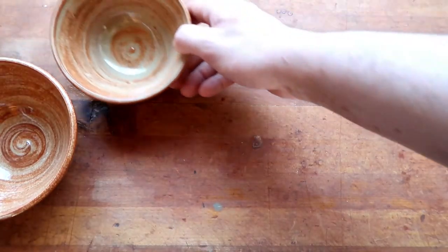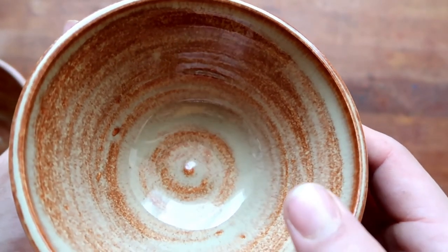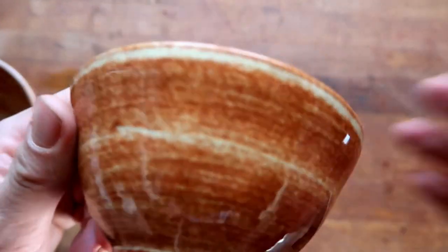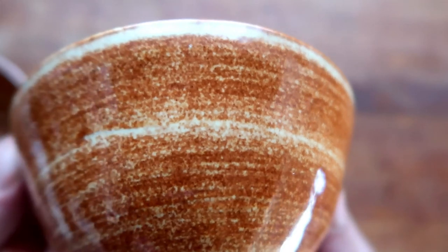Okay, let's take a look at the three coat bowl. This one came out much more even and white, if you can see it in the middle right here, but the outside looks relatively the same. The outside still has that Albany Slip Brown super duper melty look to it.